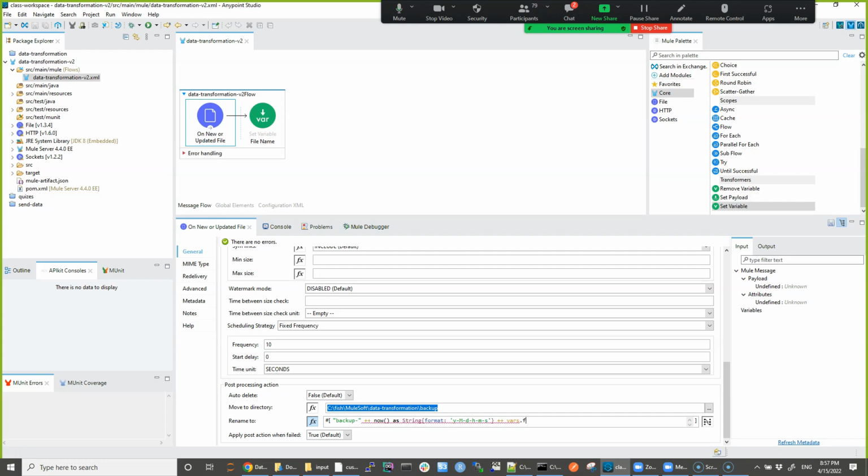dot file name. Actually, why doesn't it pick it when I do vars dot? Yes, okay, vars dot control space. Okay, maybe there is some error somewhere. So backup. For now, from this date time, I take the year, month, day, hour, minute, second. I have specified the format. I'm concatenating all this together, and that means joining them together.